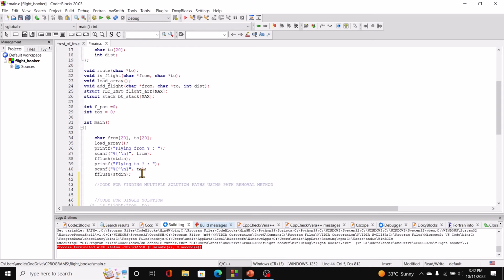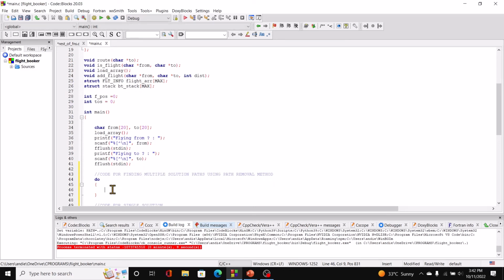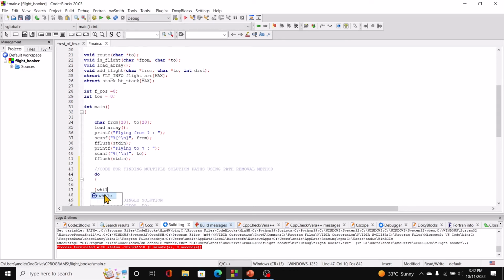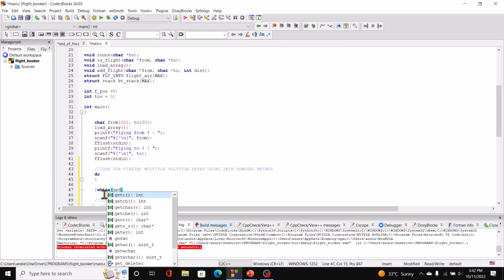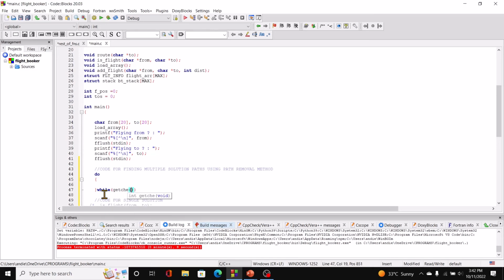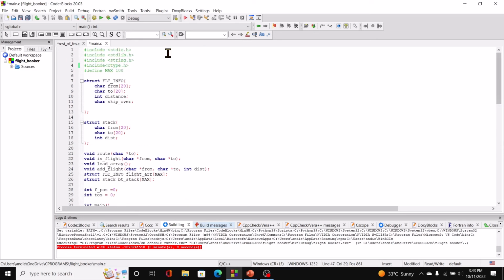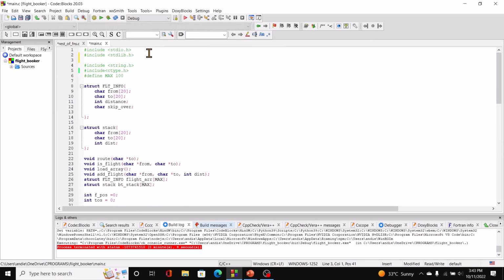Now here we have a do while loop, and this loop will continue as long as, and we're using getch here, getch not equal to q for quit. Okay, since we're using getch, we need to include conio.h.